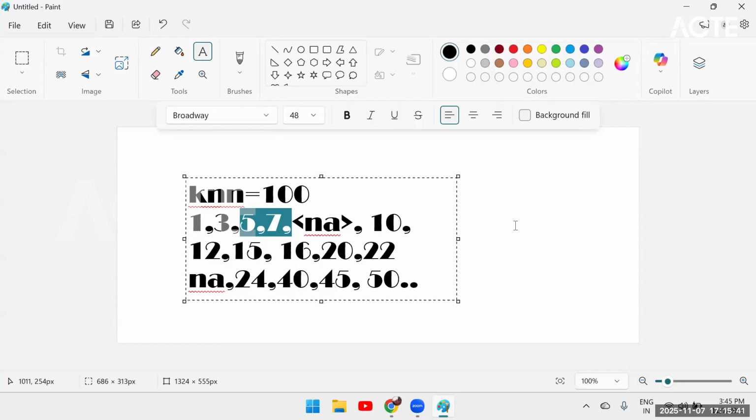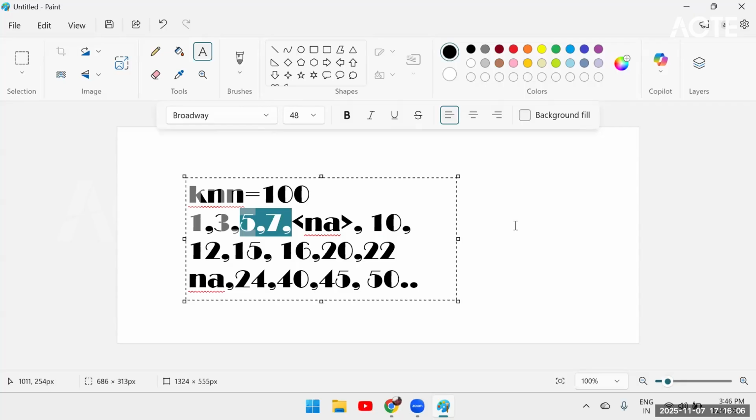Okay, so this is one of the machine learning algorithms, and it is a part of our scikit-learn library. Whenever there is an NA, that will be treated as a missing value here.